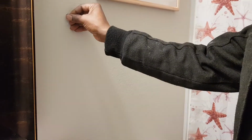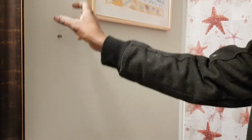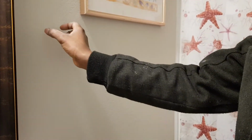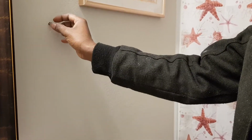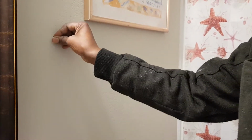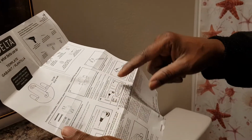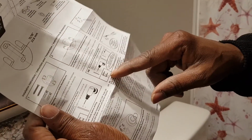I think I hit a wood stud in there. So let's see what we can do. Okay, so now I've seen that I have the wood stud in here. You could use a stud detector just to detect whether you have a stud, but normally on a normal drywall you put this plug in, and you make sure it goes in flush, and then you would screw inside once you put the hook in there. Now the instructions give you two ways to do it, either by installing when you have a wood stud or when you have a drywall.